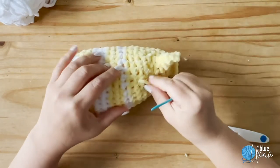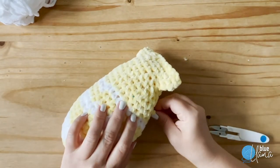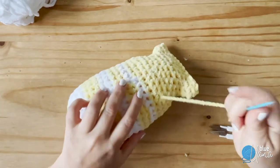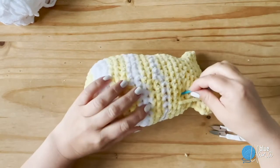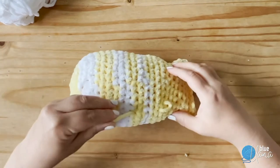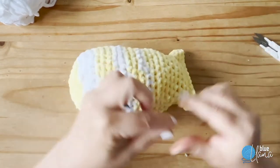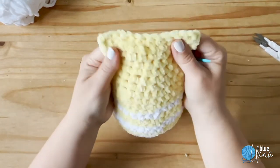Okay. Where is the next one? Here, for example. Okay. And there. Okay, and that might be enough. You cut it and put it in. That's it, we're good.